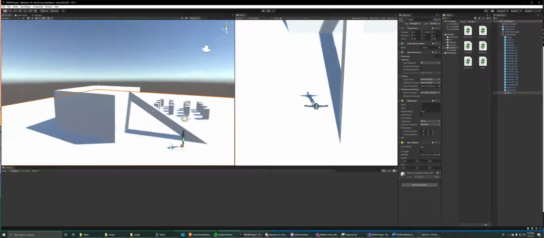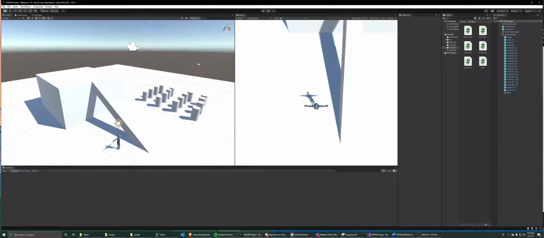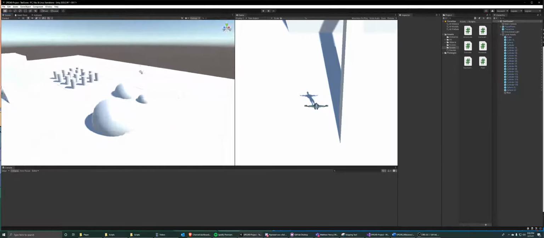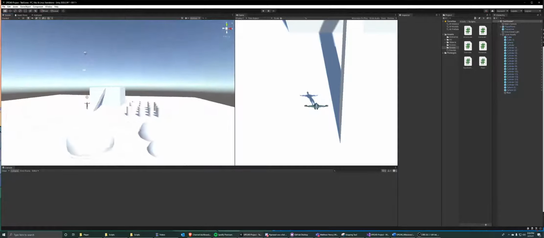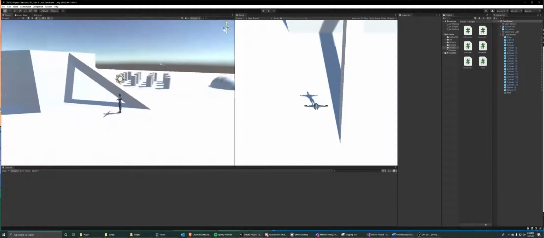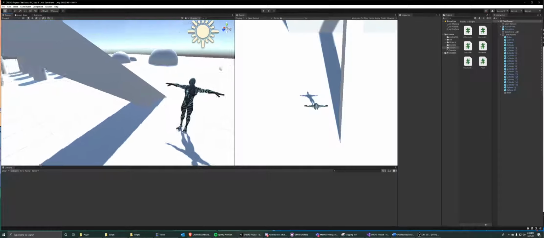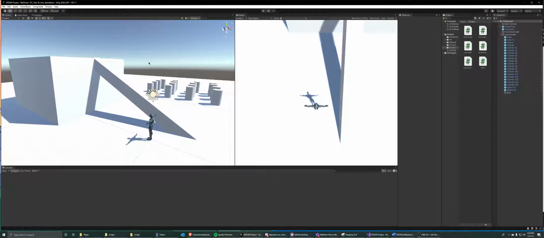Okay, so just like the last one, here's my test level. I got a little platform to walk up on, a little field of cylinders to go through, and then just some spheres that you can walk around. And that's about that right there. I left my character at 0, 0. I know I built stuff around him, but whatever. So there's the test scene.